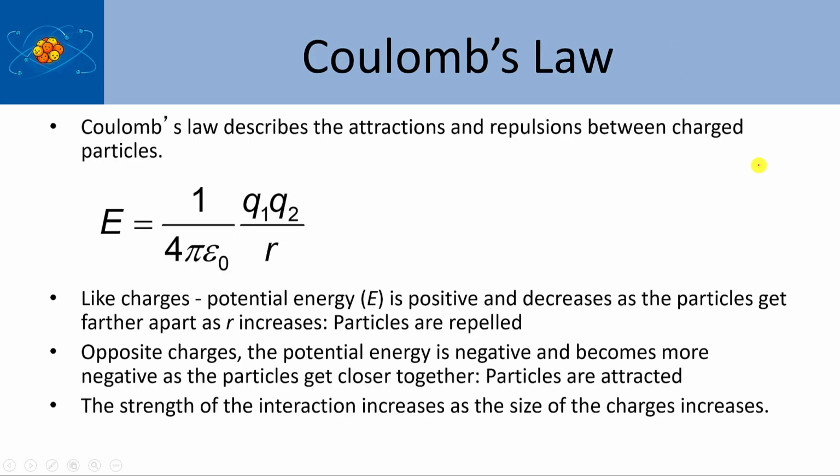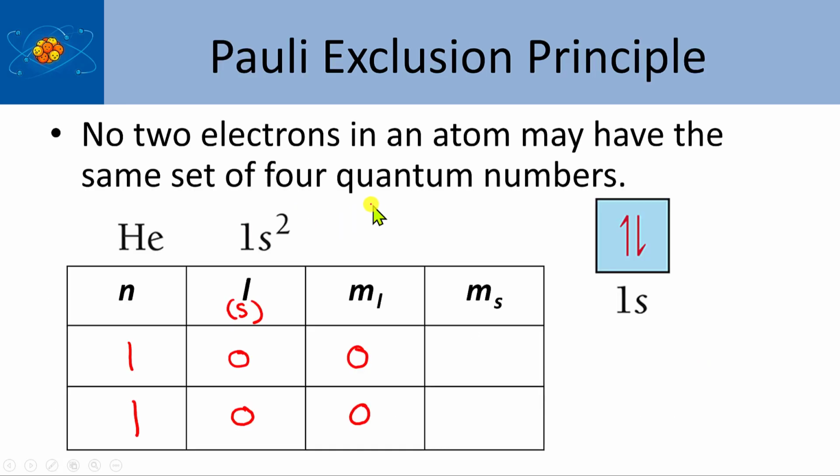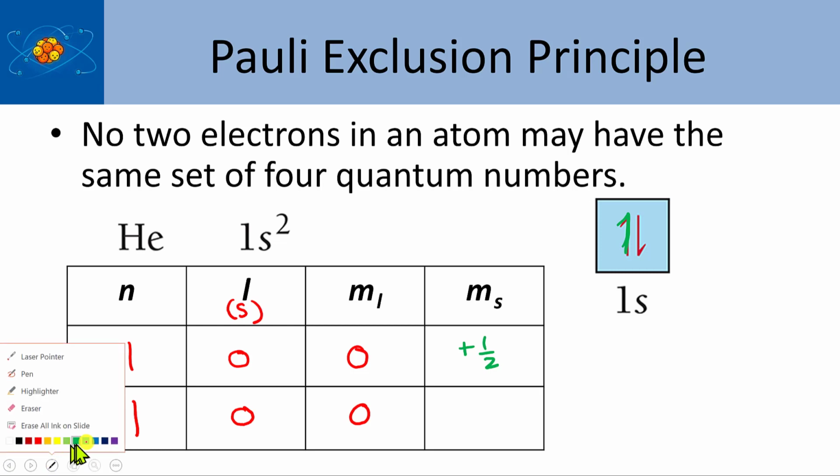So for the first electron, my computer's decided to change the slide and not let me change it back, I'll do that one in green. We'll do this one in green. This is m sub s plus 1/2. And we'll do m sub s minus 1/2 in orange, so that would be this guy here. This would be minus 1/2, like that.